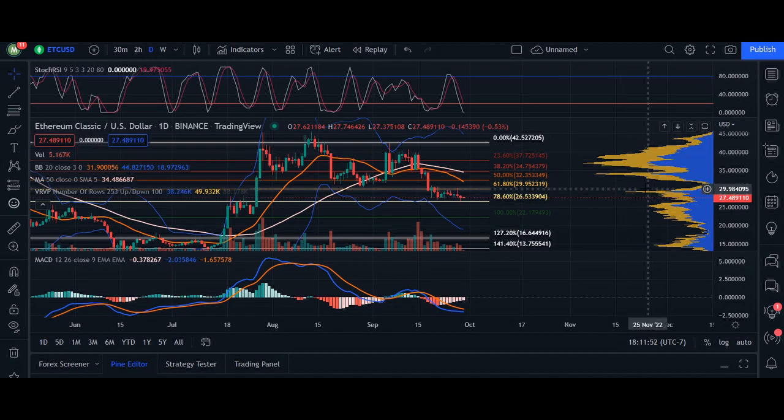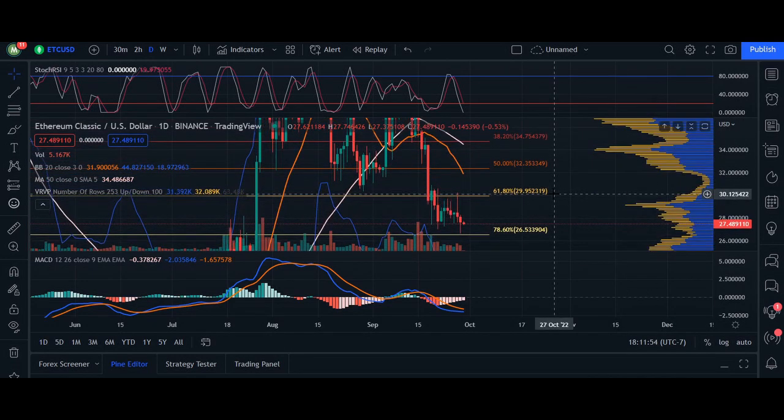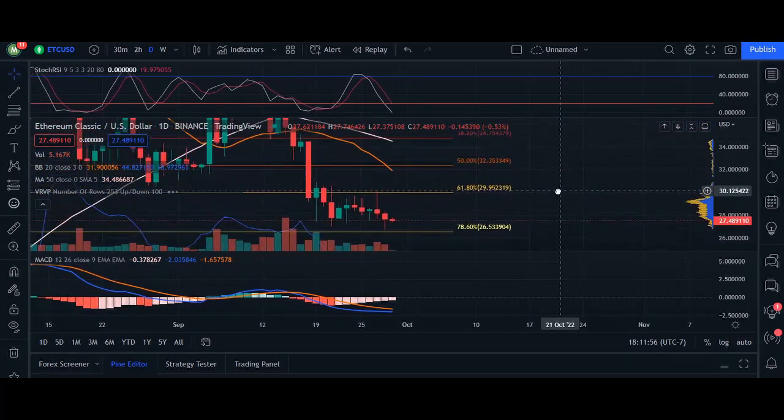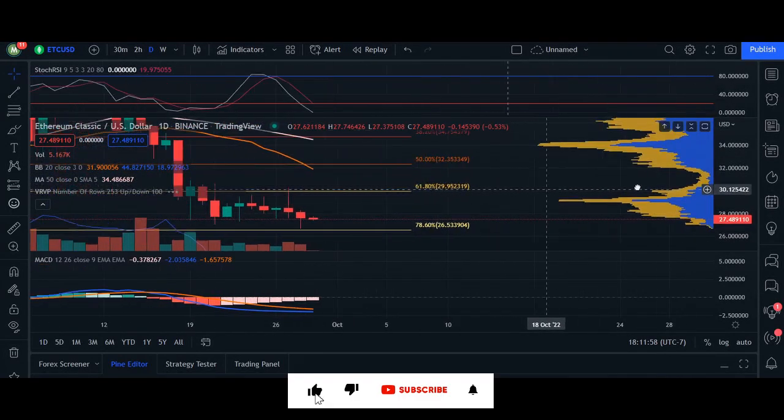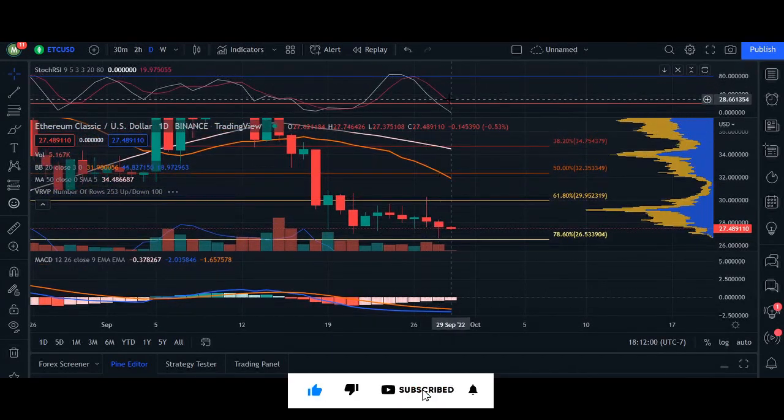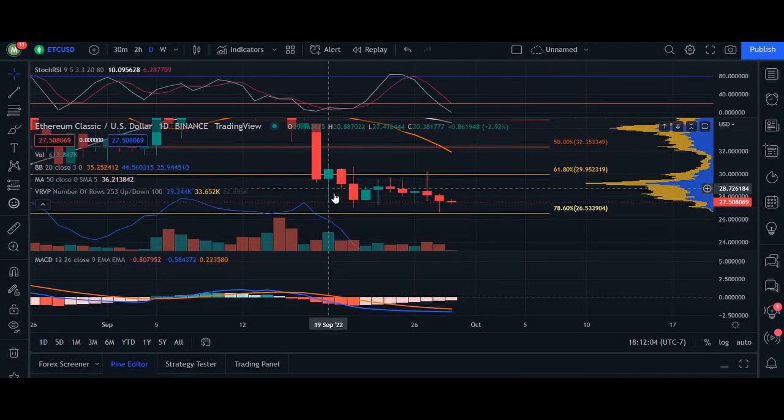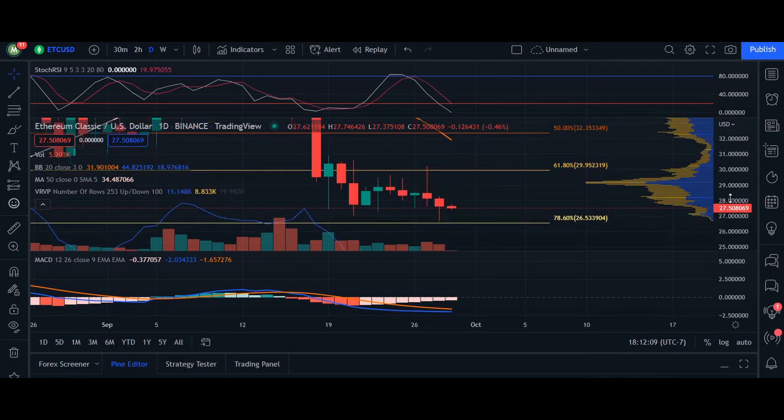So going into a daily time frame here, I'm going to zoom in so it's a bit easier to see. As you guys can see at the very top here, our RSI itself is coming down as the price itself is retesting a key area of support. Now our support area is around $26.53. We can see a node that's sticking out here a little bit long, but not as much as the supply and demand zone of our volume profile off to the side. As price is coming down, we're at 0% and 19.